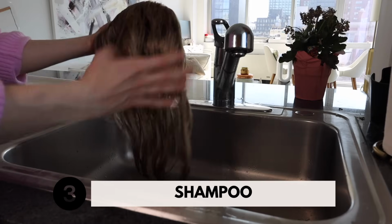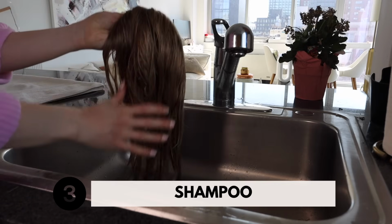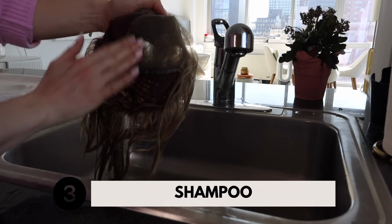So what I'm going to do here is shampoo in the direction of the hair very gently, and then flip the wig over and just gently get the inside lace as well.